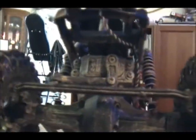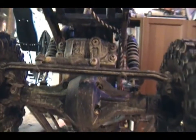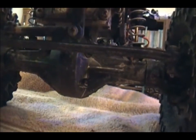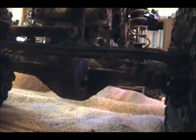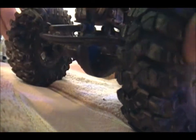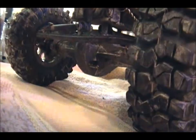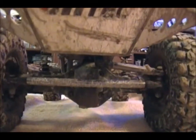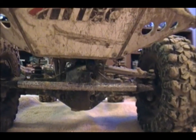as you notice, his tie rod end is plastic. See if I can do this here. It bows quite easily, actually. I'm just using one finger to do that. So, a little bit weaker on the steering. Mine is metal, so it won't do that.